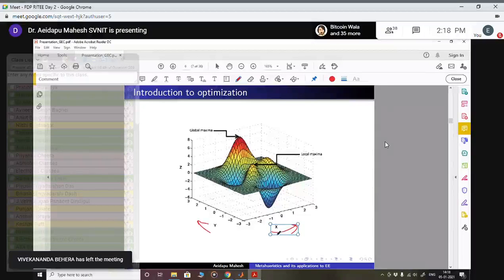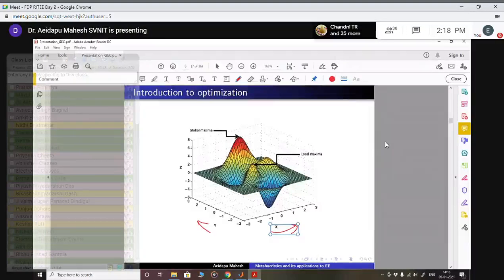In the Newton-Raphson method, the number of computations required and the size of the Jacobian matrix and the inverse of the Jacobian matrix are all going to cost a lot, because I have a function like f of x divided by f dash of x. So this f dash of x should be inverted, like f dash of x inverse into f of x. This Jacobian is big, and the inverse of the Jacobian is going to be even bigger. That is going to cost a lot of computational burden for your optimization. Moreover, the function must be differentiable, then only this is possible. If the function is not differentiable, then it is not at all possible.